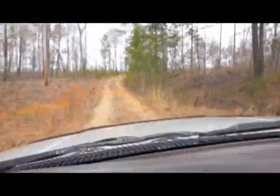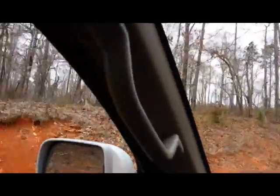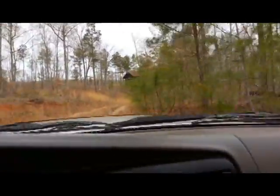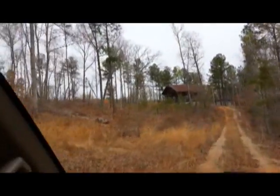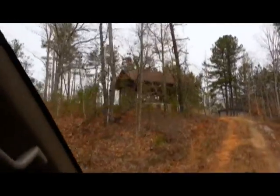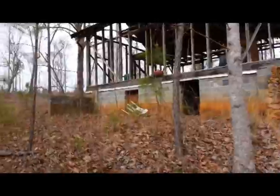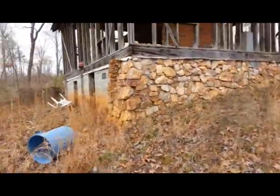We've got a good internal road system and the front part here has been thinned out. They left a lot of the big trees in here, but it's been nicely thinned — actually it looks like some really good rabbit and quail country here. As you come in the front, there are several structures on the property. A gentleman did start this years ago and unfortunately passed away after starting it. But there's some real nice foundational and stone type work here. This was going to be a little cabin, and there's some beautiful stone work — a lot of quartz I'm seeing in that stone.